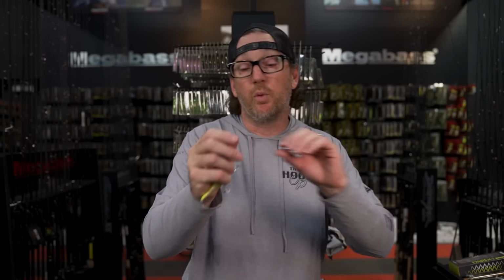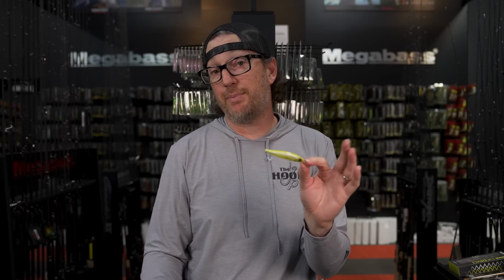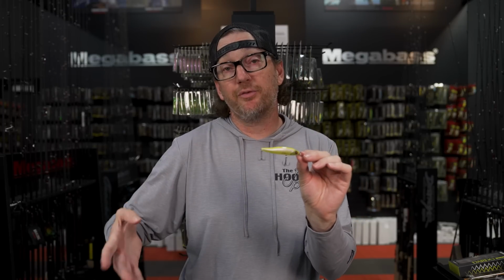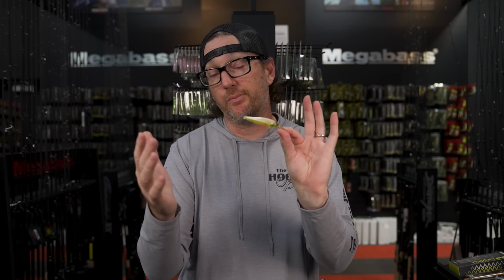So remember, when you're using baits like this, these guys were built for 6-pound, 7-pound, 8-pound lines. If you're throwing it on heavier gear, on braid, on 10-pound or whatever, remember, back off the drag, play it soft because you don't want these things to break or straighten out, or change the hooks, and then you'll be good.